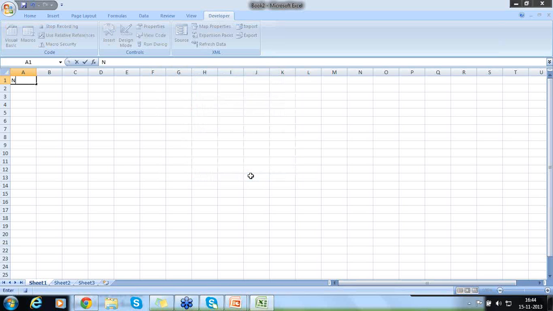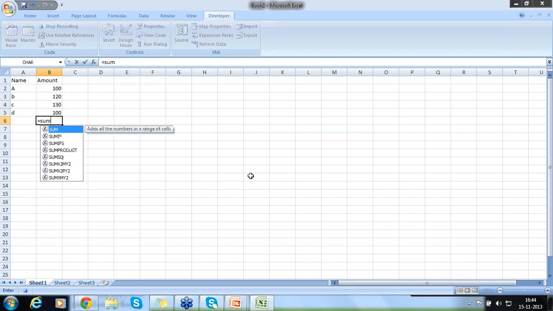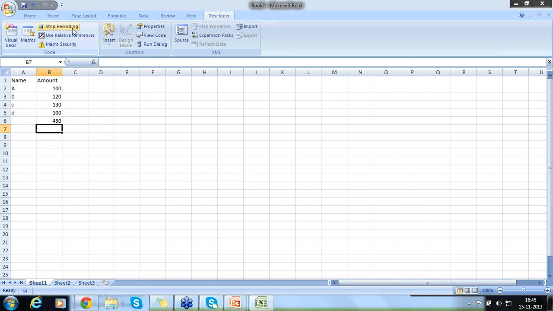I am going to type here name, amount, A, B, C, D, amount 100, 120, 130, 100, again equals sum, colon, selecting the range, copy this. Now I have recorded the macro. You can see now stop recording, I stop the macro.